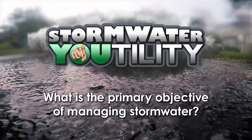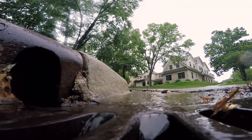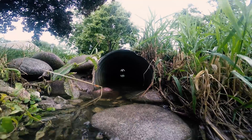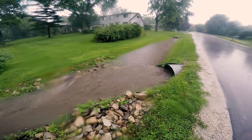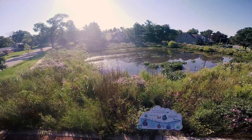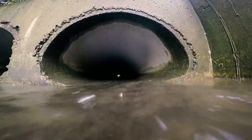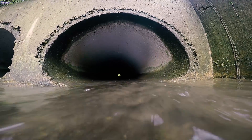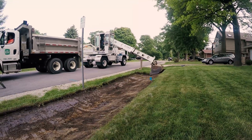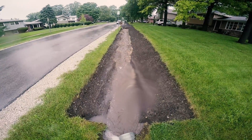To reduce the risk of stormwater flooding in buildings, yards, and roads, stormwater needs to be managed. Runoff should be carried by ditches and sewers into creeks. During major rain events, stormwater should be stored in detention areas and wetlands that hold and slow the flow of runoff. Keeping stormwater runoff out of houses and buildings means building and maintaining a stormwater management system that effectively carries runoff to the village's creeks.